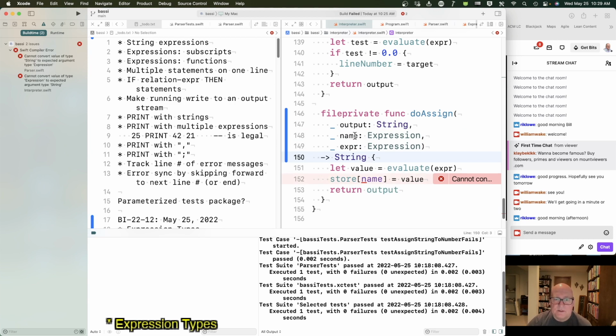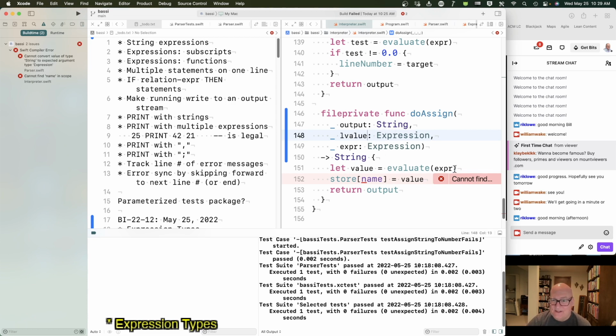Output name expression. Let's change this to variable. We know it's going to be a variable, but I think we're going to have to prove it. Let's change it to L value. We'll use that language of the left-hand side of an assignment.